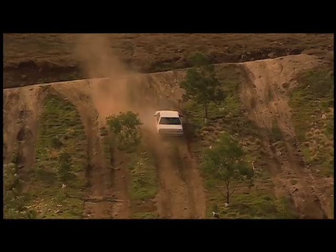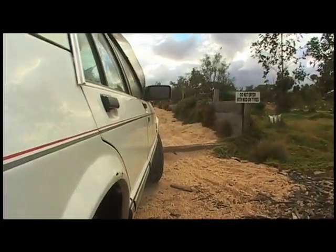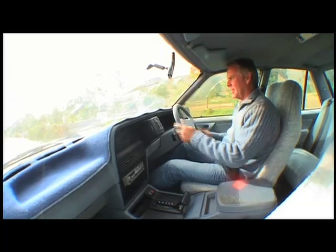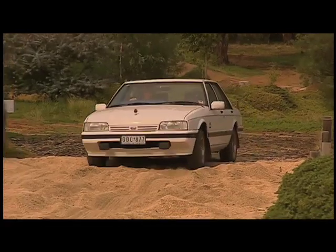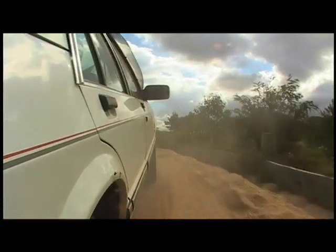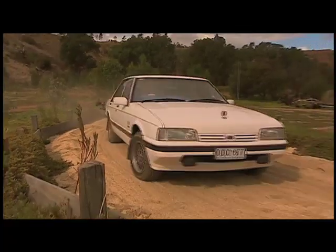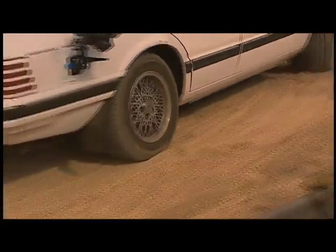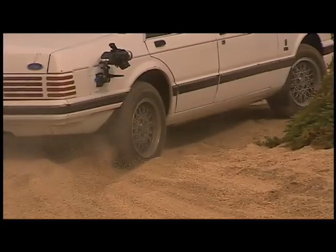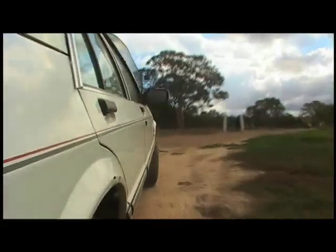But I haven't finished just yet. Time to see if I can bury it. Low range two-wheel drive again and we'll go. Give it a few revs — not too hard though, there is a corner and the front wheels might dig in. Starting to spin the wheels. No limited slip diff or front-wheel drive, so we need to keep the power on. Round to the right. And there you go — that was almost a little too easy.